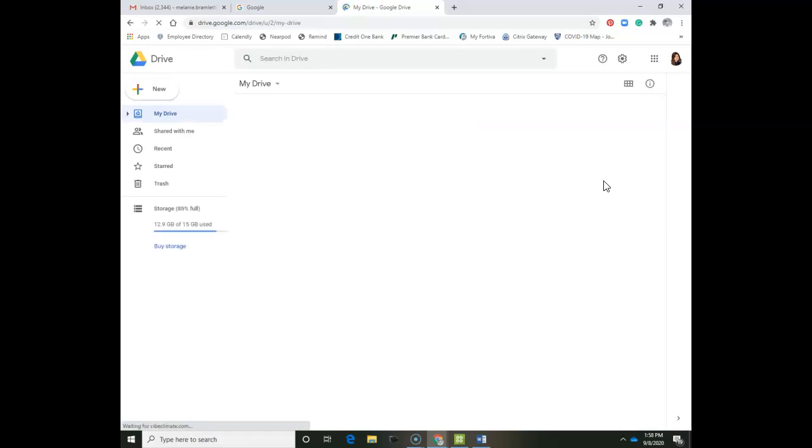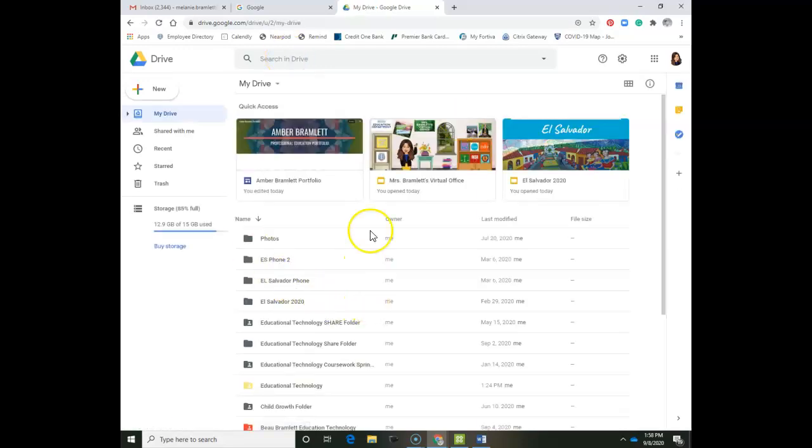And then you will see your very own Google Drive where you can store photos, documents, presentations, PDFs. It's really up to you. And I use Google Drive a lot. I have 3 different Google accounts and I have them all pretty much full. So it's a very useful concept. Well, today what we're going to do is quickly create a folder for you.